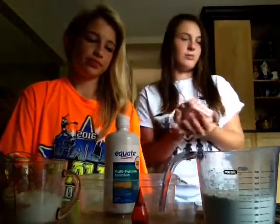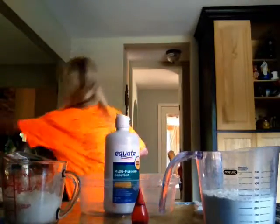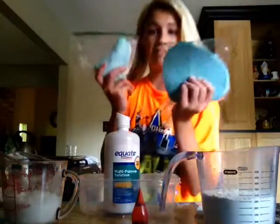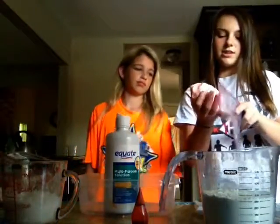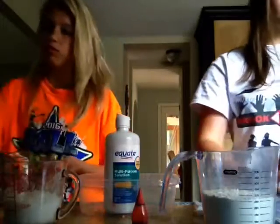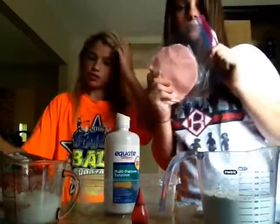So I'm going to set this down and we're going to show you how to make this. Get the baggie. Afterwards you're going to want to put your slime in baggies. We made a bunch of slime, because it's not really slime, it's Play-Doh slime. You put it in a baggie because it will dry out and stick to everything. If you don't put it in a baggie, you're going to run out of slime. And there we go.